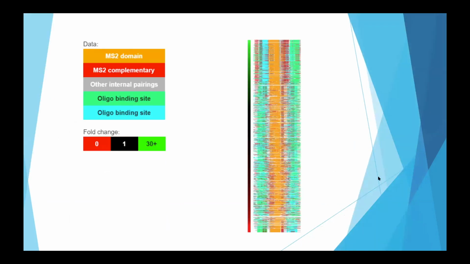But let's continue on. Here's this beautiful graph showing fold change with respect to the location of each of these individual domains. Here we have the MS2 domain for a number of the high scoring sequences, and an oligo binding site for both the first and the second. And as you can see, a lot of these sequences are very similar. They have very similar domain locations, very similar probably sequences, to the extent that the MS2 hairpin and these binding sites for the oligonucleotides are fairly well conserved.